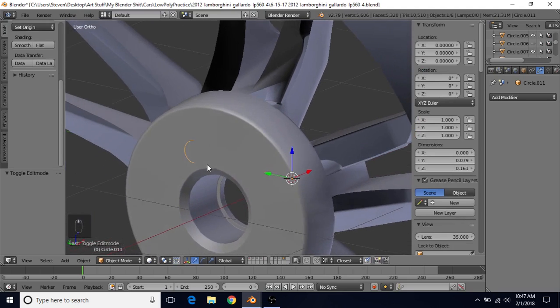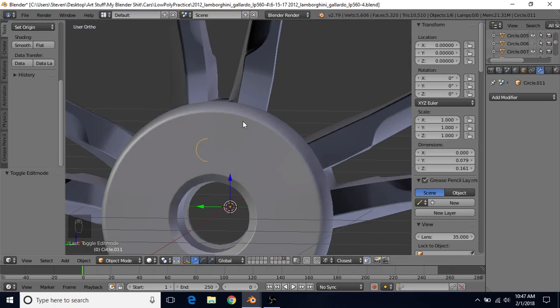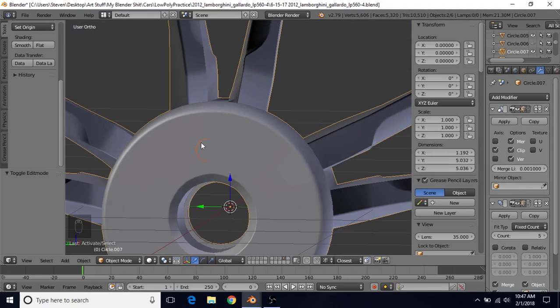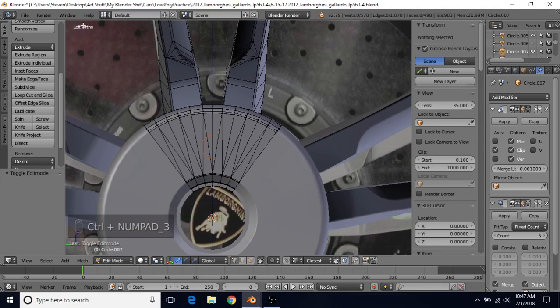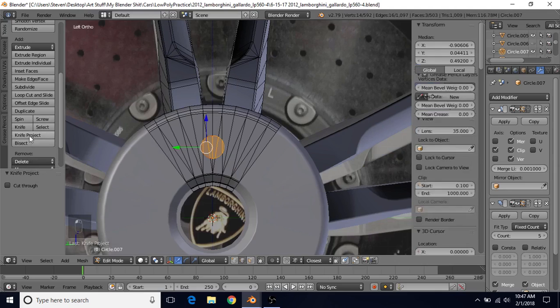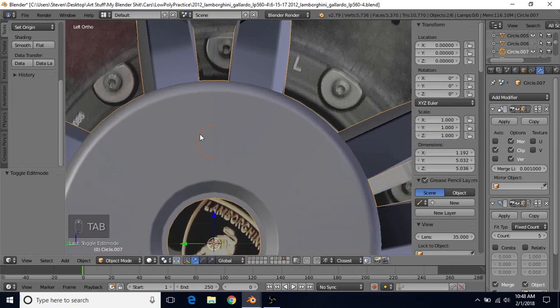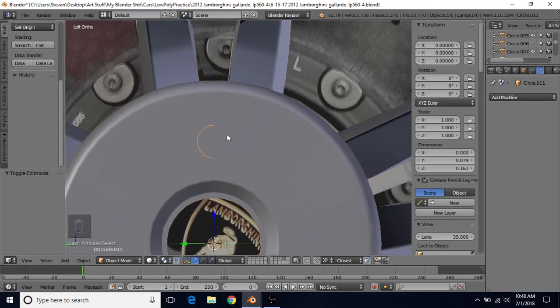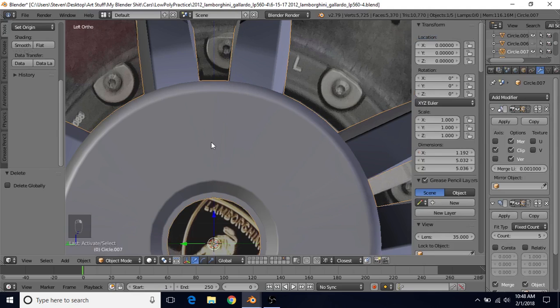And now what we want to do, I think that should be fine. We'll see if it's not fine in a minute. We just want to hold Shift and right click on the rim. So we had the knife selected, and then we selected the rim, and we're going to press Tab to go to edit mode. Control 3 to go to left view, which is the opposite of right view. And then we're going to do Knife Project to get our circle. Now we can press Tab, select our little knife here, and delete it because we don't need it. Select the rim again, press Tab.